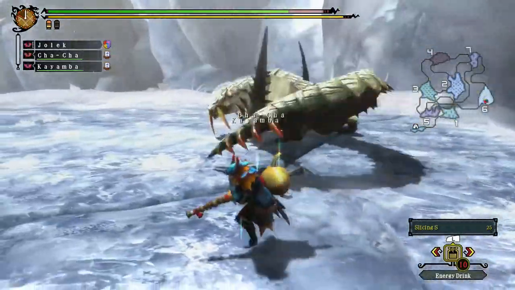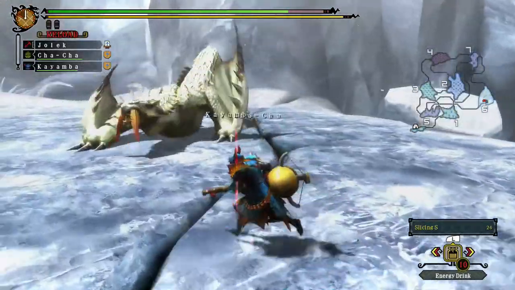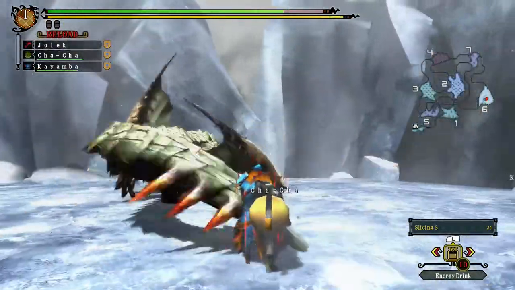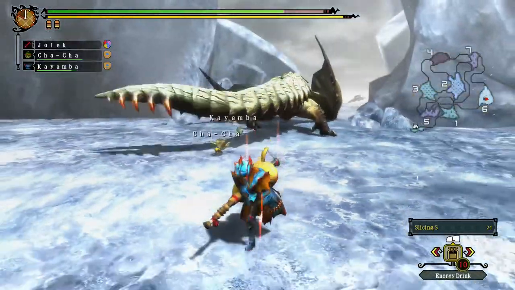Again, it slams. I guess it shouldn't really go around it. Yeah, that will be a bit... Oh, I hate that. Managed to hit the tail, but the explosion didn't. They really need to fix that mechanic.